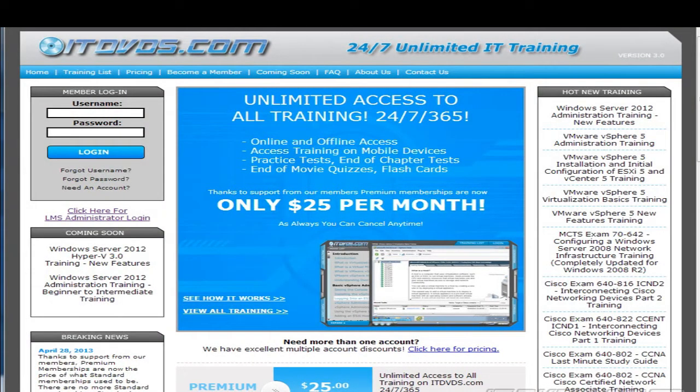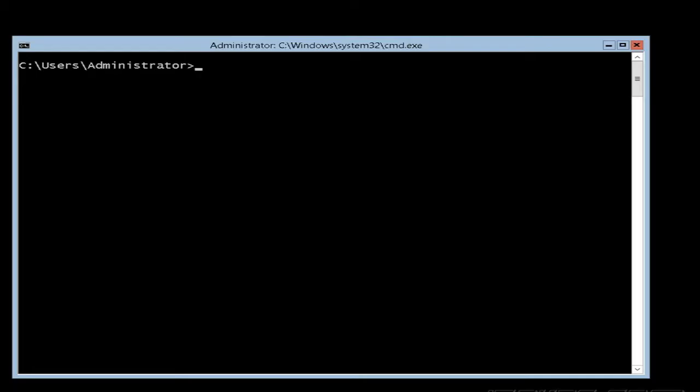Now let me see. I'm in a server where we just installed Windows Server 2012 Core, so this does not have a GUI now. Let's say I want to have the full GUI or the minimal GUI. Well, it's not quite as easy as going from full GUI down to Server Core. Going from Server Core to the full GUI is harder, because a Server Core installation doesn't have the extra features that we need for the full GUI or the minimal GUI. So we need to specify where they are going to come from.